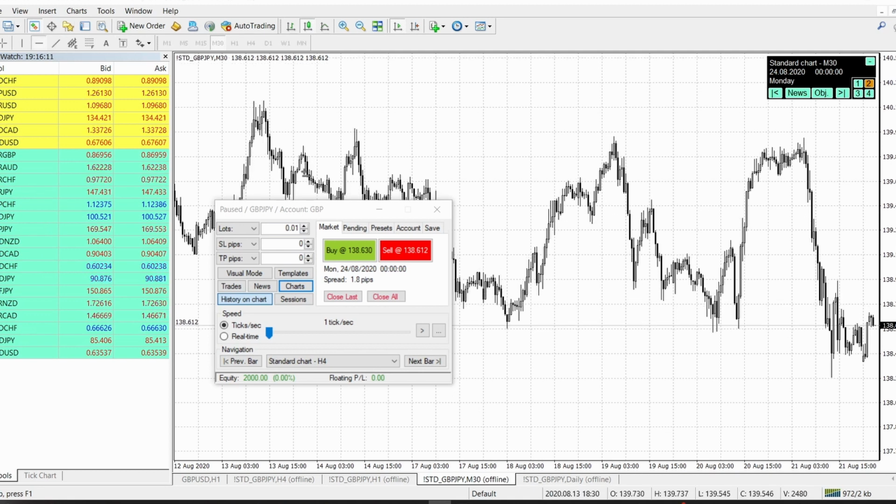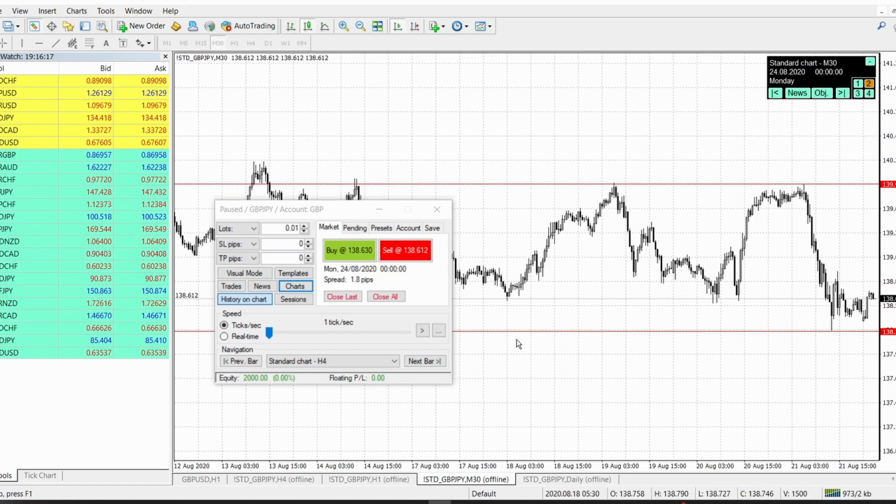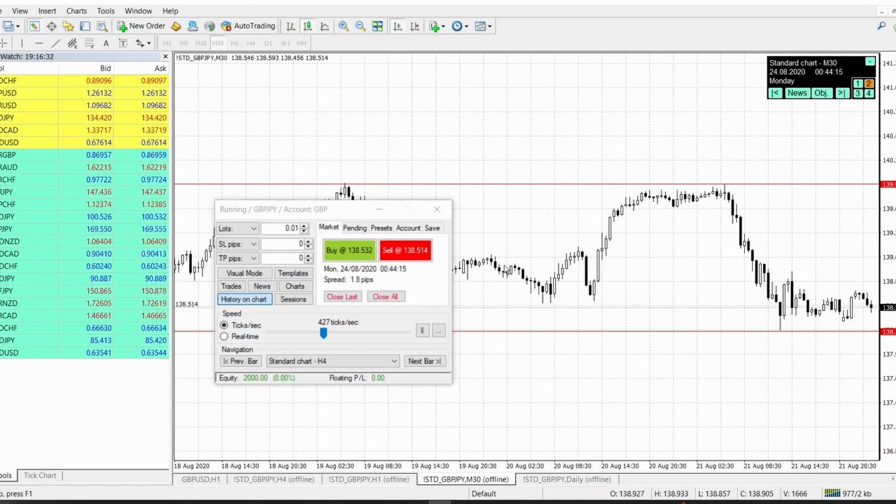You can use this to draw your supports and resistance. You'll get into that later down. All right, so it's basically just like the charts, right? So this here is to play. You can play, so price would start playing forward. You can also speed forward 40 ticks. So price would move faster to your liking, just so you're not waiting the entire hours.